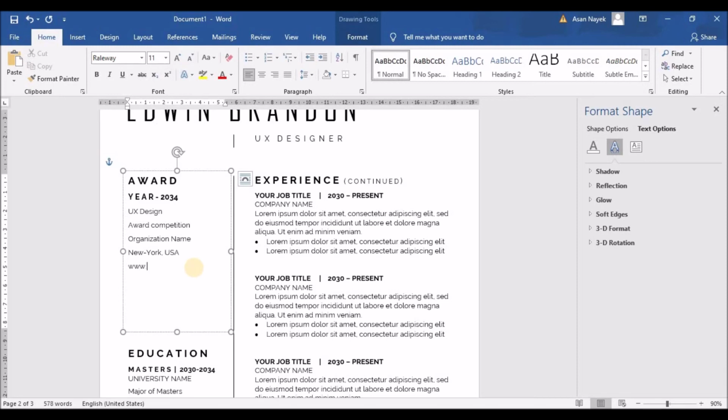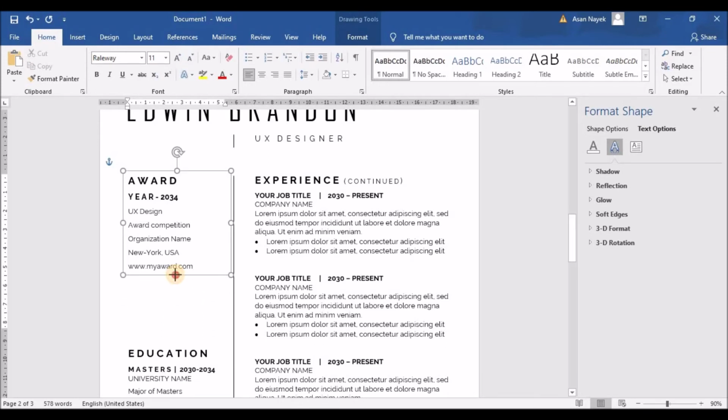Okay, I still see that we have some amount of spacing between the lines, so we'll try to remove that as well, so that it's uniform with the experience details. So we're done adding the awards.